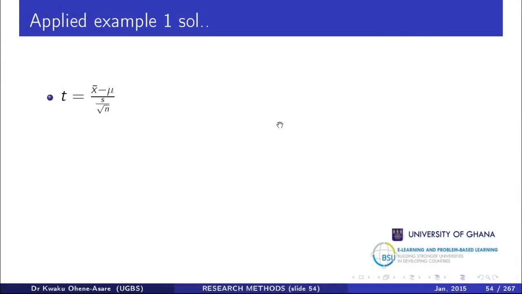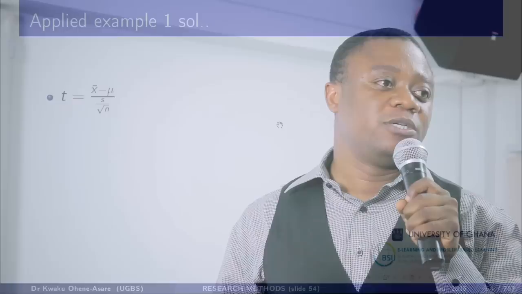So after your hypothesis, your next thing you want to do is to calculate the test statistic using the variables. Remember, this is the formula for the test statistic. The T statistic formula is x bar minus mu all over s over the square root of n. This formula will be given to you in an exam. So in an exam, you don't have a problem writing this one because it will be given to you. But the answer will not be given to you. Okay. So using the formula and the key variables you have already listed, I want you now to find for me the value of the T statistic.